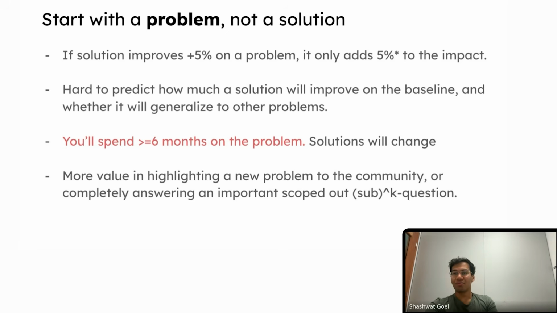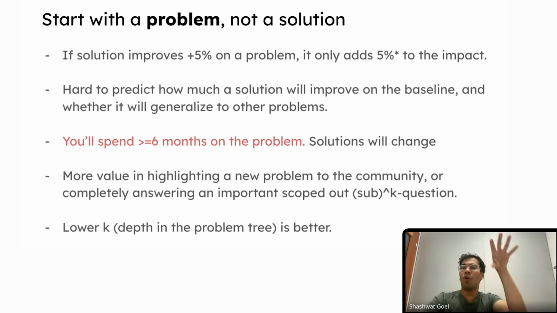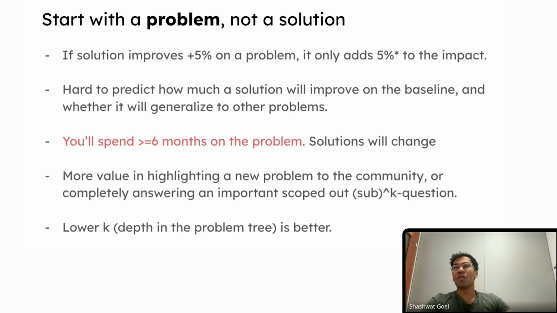So again, if you look at the problem tree, I would suggest picking something on that problem tree which is scoped out and a complete sub question that people haven't thought about before, and then you try to answer it as well as you can. And obviously, I don't have the tree here because it was too big, but the lower the depth is, basically the fewer assumptions you have to make to get to your problem, the more general your problem is and the more impactful it will be. Sorry, the lower means closer to the root node.